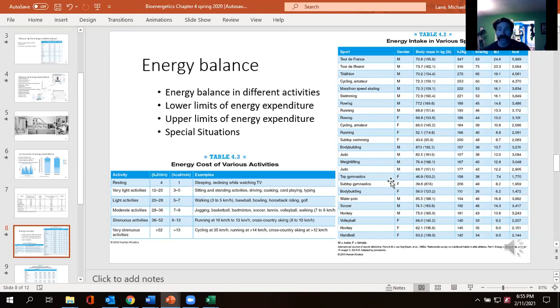But even when we look at other sports that we potentially don't think of as that high level of caloric demands, you can still see some energy expenditures that are required from doing things like bodybuilding style training. I played water polo, so I will be the first to tell you that it is massively calorically demanding to swim around in the water all day. And weightlifting can do the same.